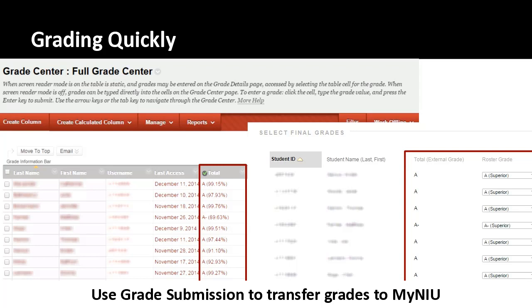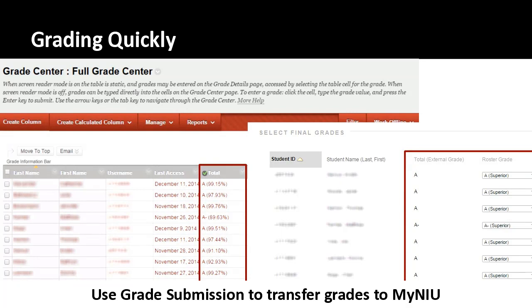So, pausing a little bit for questions. Yes, I'm anticipating them. When we check the assignment I graded already, when I use Needs Grading, the items I graded will disappear from the list, right? So then I would recommend you going to the full Grade Center.